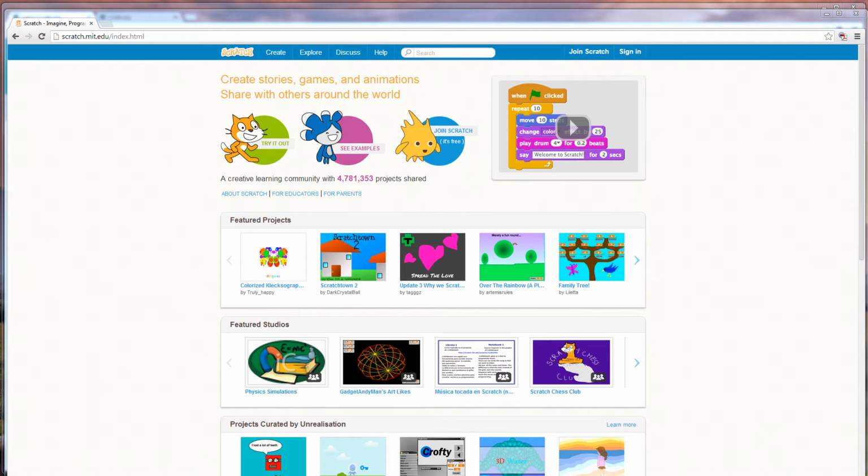Today we're going to be taking a look at Scratch, which is a programming tool that allows you to animate and create video games. And there's a downloadable version of this game and an online version of this. So if you want to, you can actually use this program at home or anywhere else with access to the internet. So this is really great.